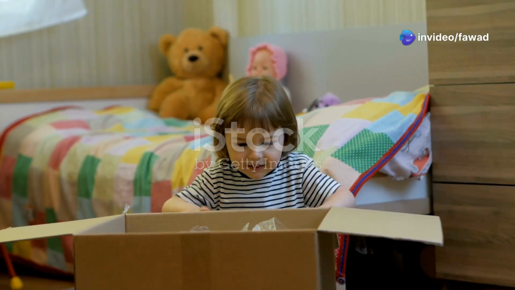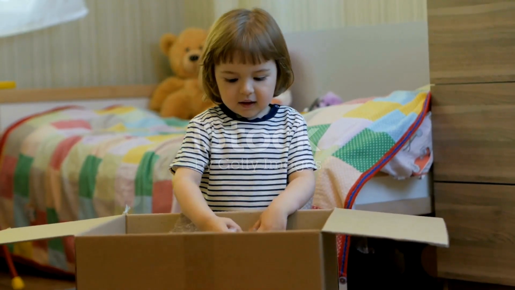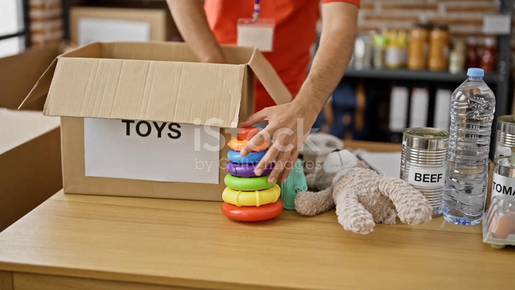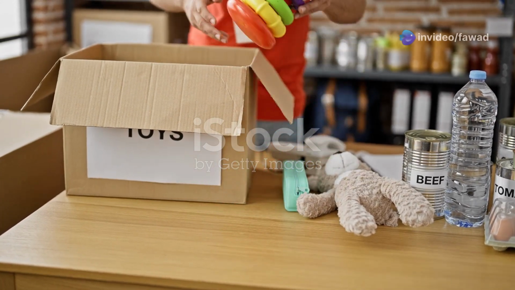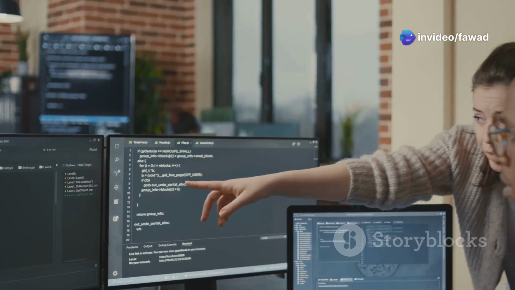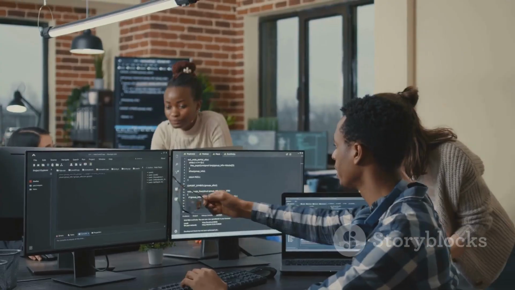Imagine you have a toy box. It's completely empty, just waiting to be filled with all sorts of fun toys. Before you can put any toys in it, you need to get a toy box. That's declaration in programming. It's like saying, hey, I need a container to store my toys. You're telling the computer, hey, I need a space to store something. This is the first step in managing your data.